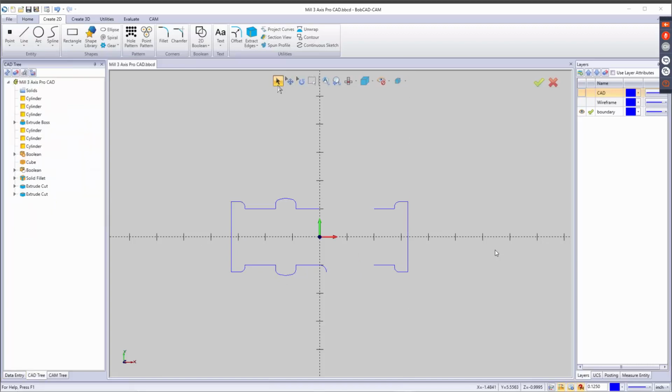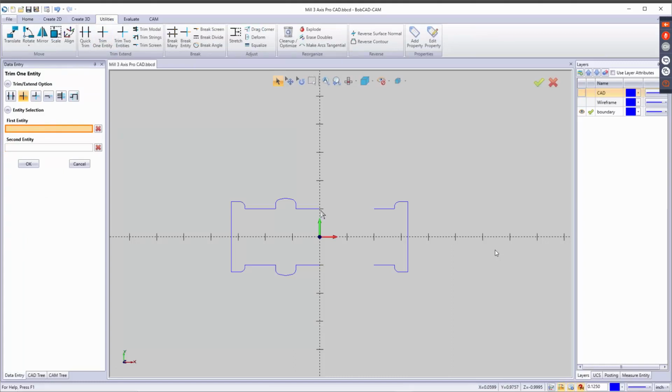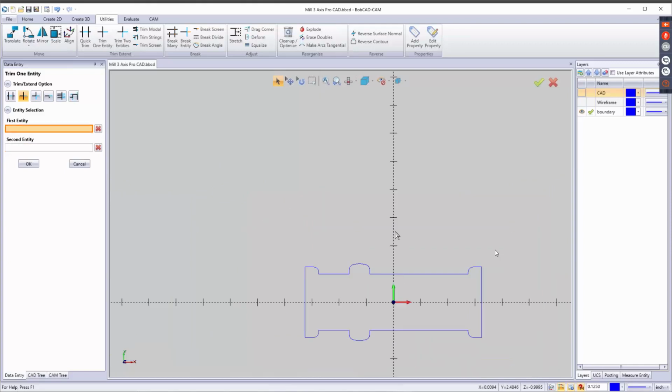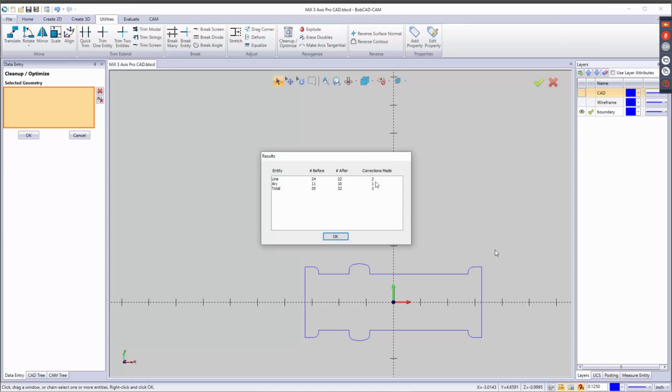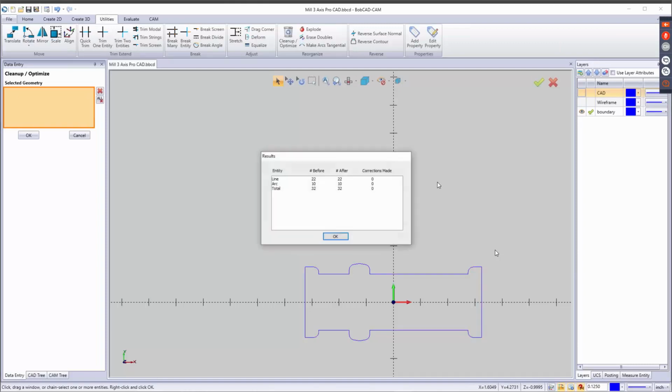And let's see, I'm going to get rid of that piece of geometry. And I'm going to go over to utilities, trim 1. There we go. So that just creates one line right there. All right, so now while I'm in here, I'm just going to window select over that, clean up and optimize. I'm going to hit my red check mark right there. And I made some corrections in there. Like I said, no harm, no foul, green check mark. There you go. So everything looks pretty good.